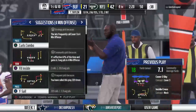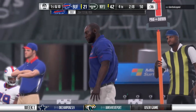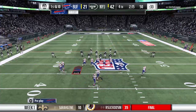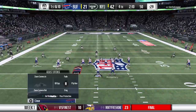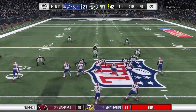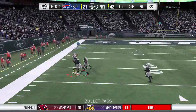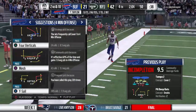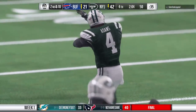And he gets this one to midfield before he's brought down. Give him 18 on that one as the Bills are going to have a first down. They don't need to run another play here before the 2-minute warning. Let's see if they do it anyway. From midfield now, here's Taylor. And they can't get the long connection as it falls incomplete. Jordan Matthews, the one he was looking for. That'll bring up second down.